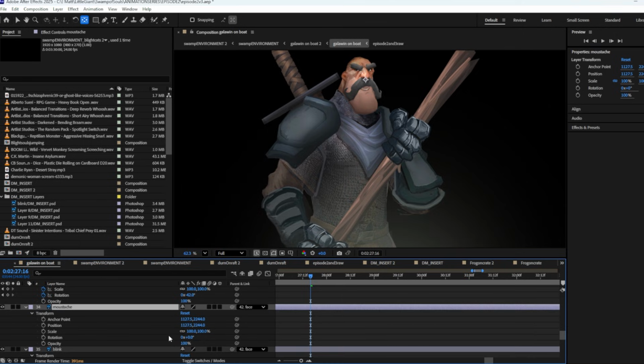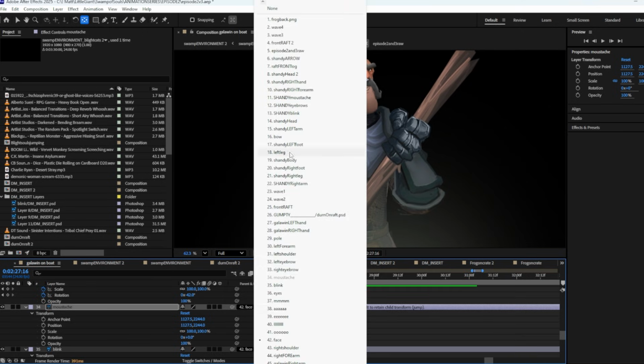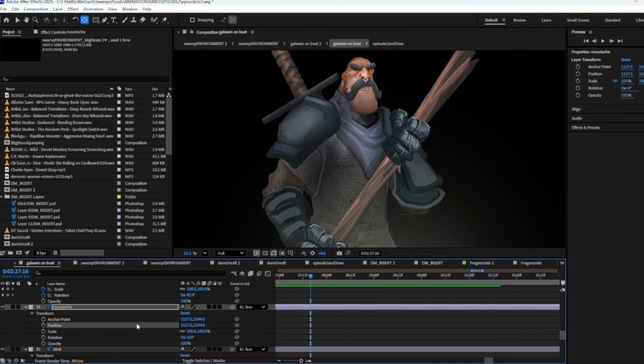Now I'm in After Effects and I have to do more boring stuff, namely moving the pivot points of every layer so things rotate on the right axis, and then I have to parent things to each other, like an eyebrow to the head, and then the head to the body, maybe a leg to the body, lower leg to the upper leg. Yeah, so while I do that, I watch another video.